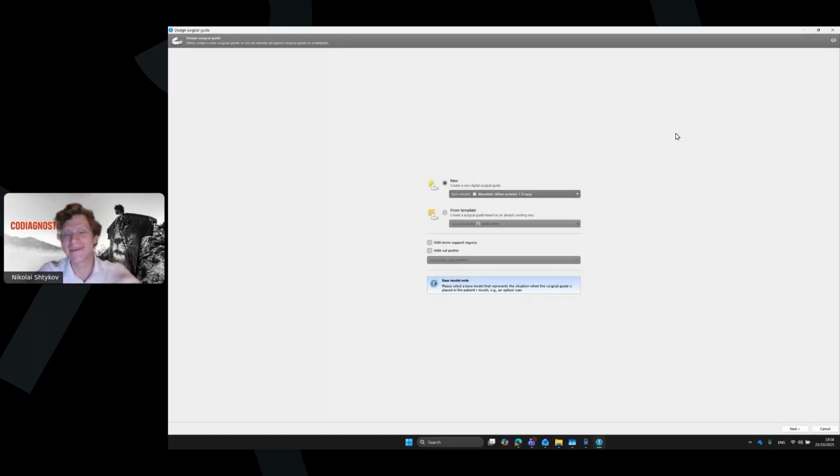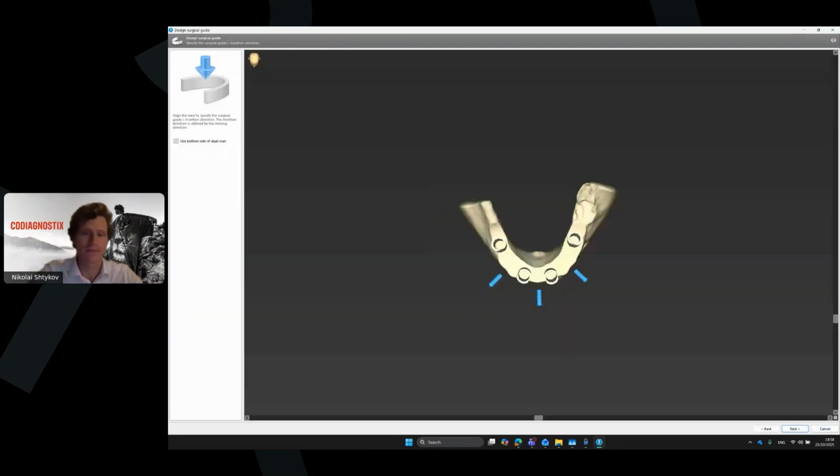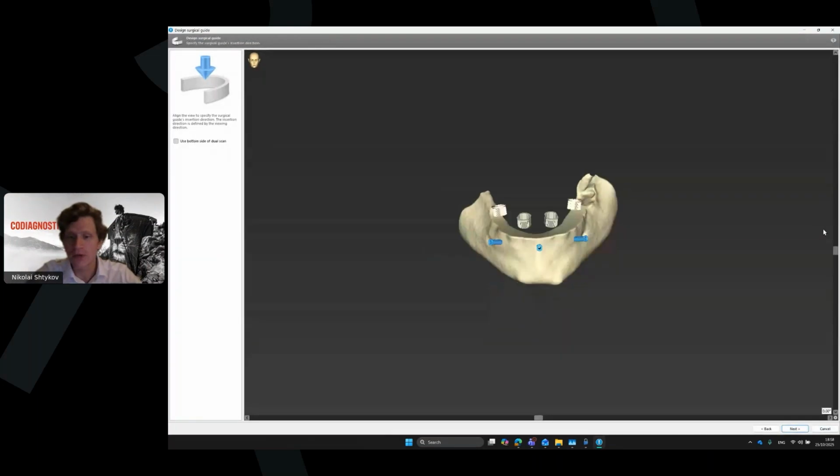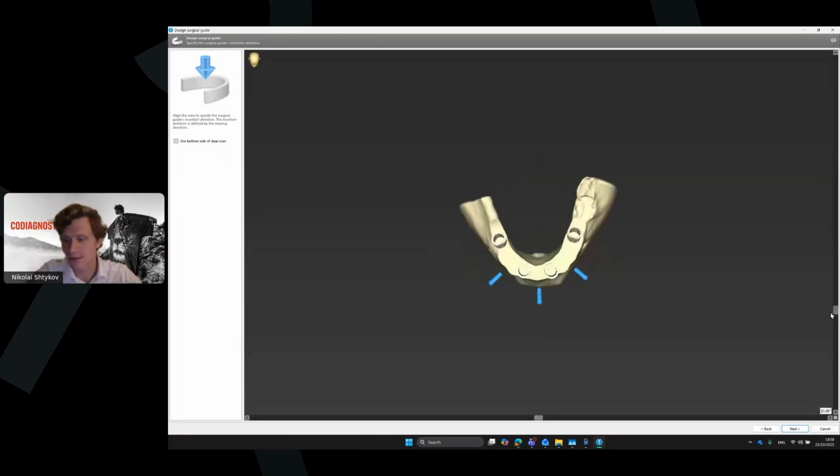So that's why sometimes you need to rename these cases. So I choose the model with the cut profile, and now we can see this. So I select again the insertion view. I'm going next.